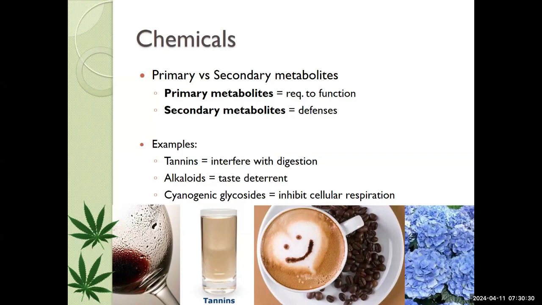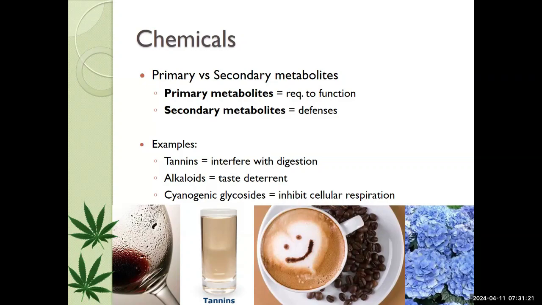So some examples here. Tannins are secreted by a large number of plants, and they create a very woody, oaky taste. You might be familiar with tannins if you've ever drunk wine or had whiskey aged in an oak barrel. It creates the bitterness there. Tannins are also used to cure leather. This chemical compound creates covalent bonds to proteins, and so it interferes with digestion. An animal that ate something with high tannins would have a very upset stomach for a time, and so the first time they get to have a meal, the second time they're going to think twice about eating that same plant.